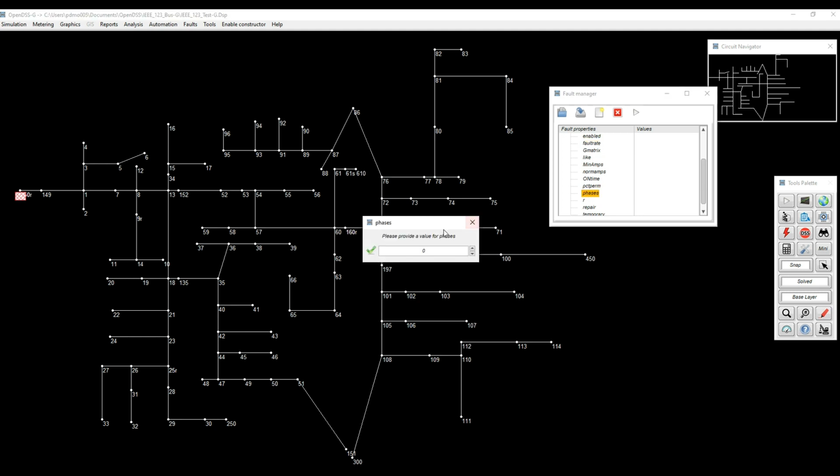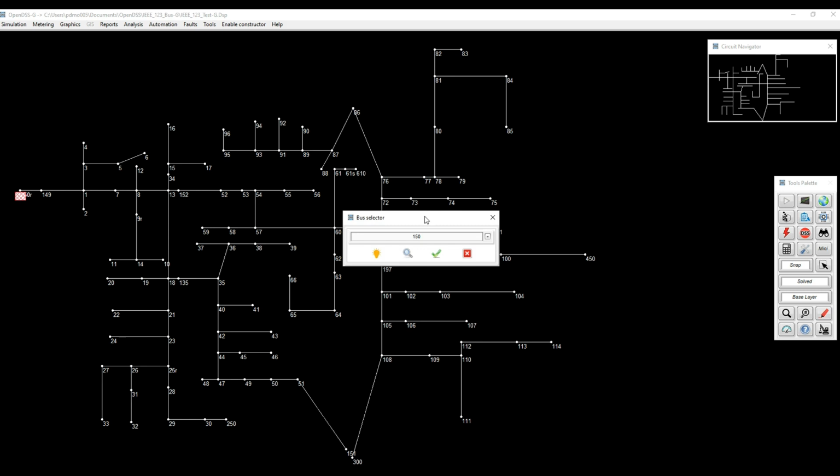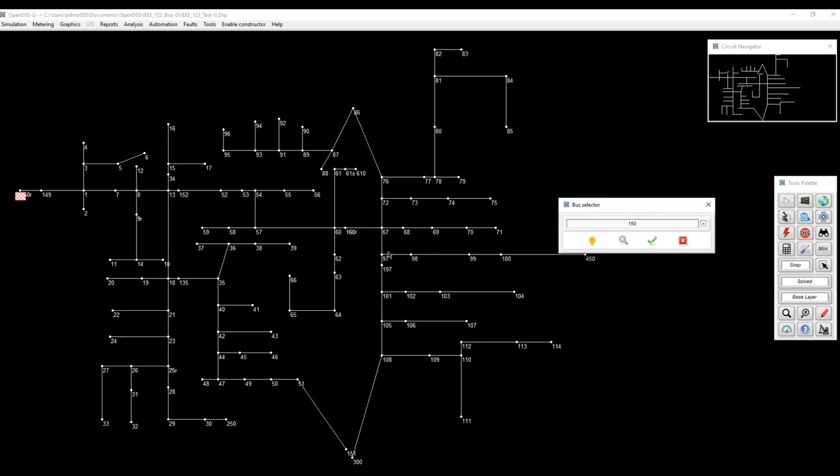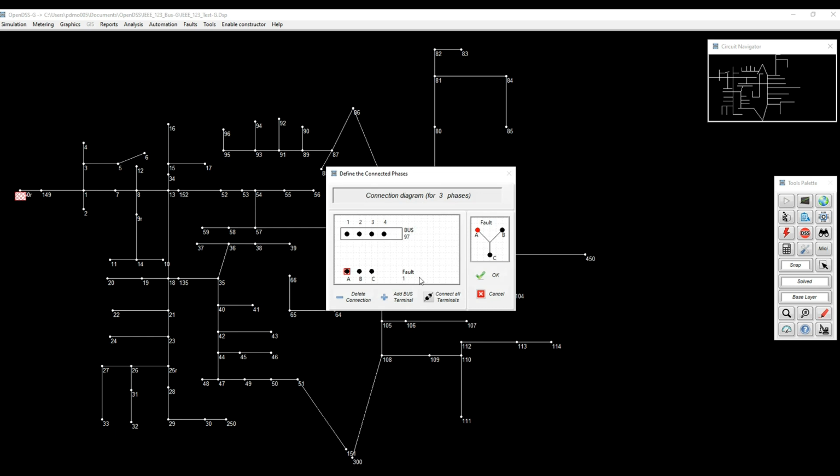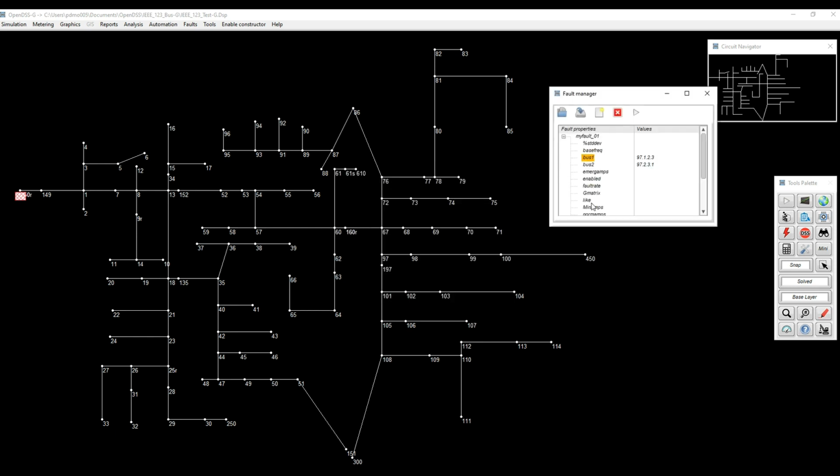So as I mentioned before, first we're going to set the phases. In this case, it can be a three-phase fault. And then we're going to define the first bus. The first bus can be defined in two ways. One is by double-clicking on it and selecting the name of the bus I want to connect to. So in this case, I'm going to try with bus 97, which is part of the list. I can locate it just to make sure, and then I define how the things are connected to it.